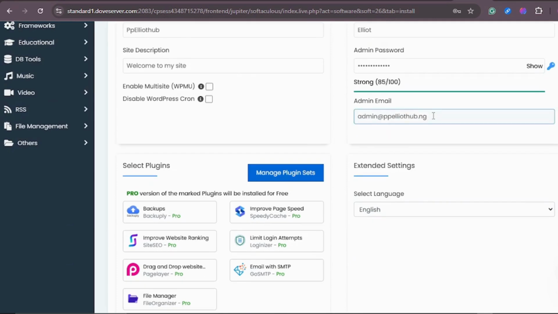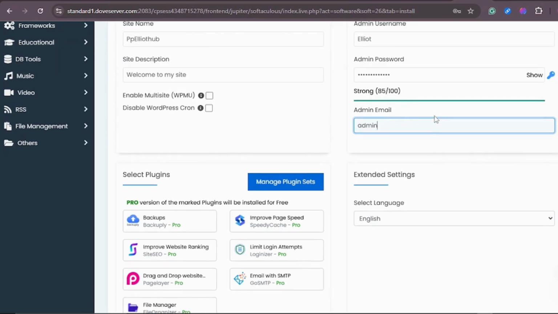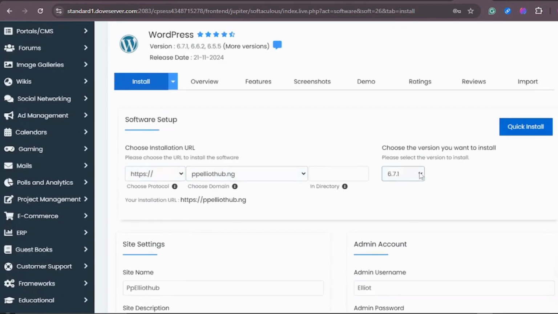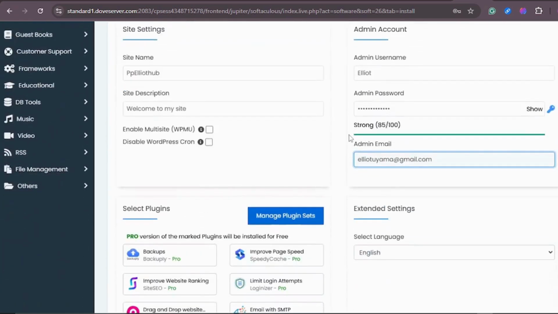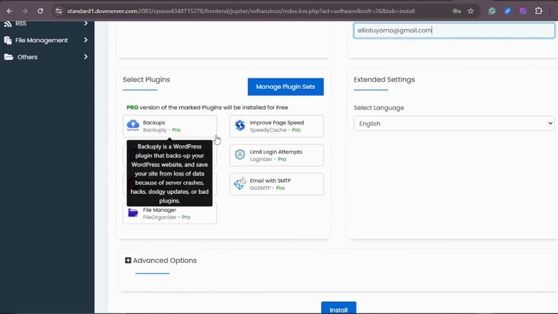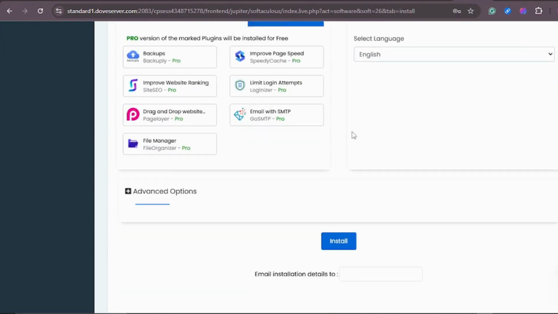Then the admin email. This is the default business email that it has created for you, but you don't have access to this email yet, so you may not be receiving any email. So you should just put your normal primary email, your own normal email that you've been using. So everything here is fine. Make sure everything is okay. Remove the WP, then go down. English, it's in English. Don't worry about the plugins. You're going to install all the plugins you need manually.